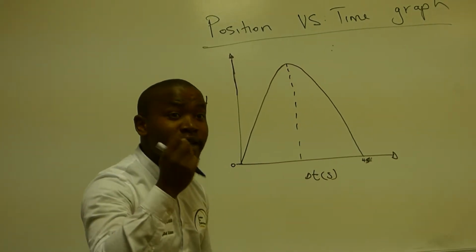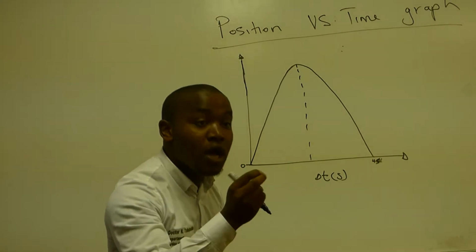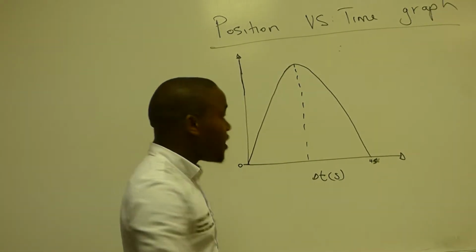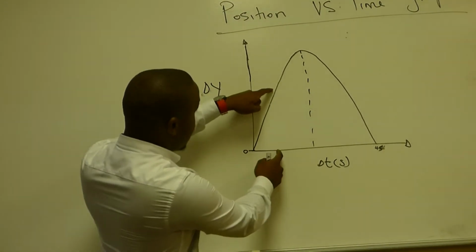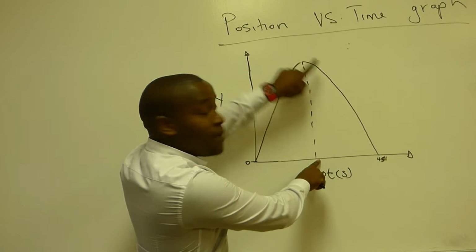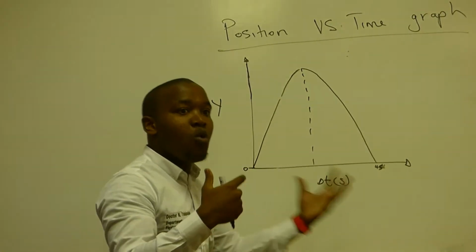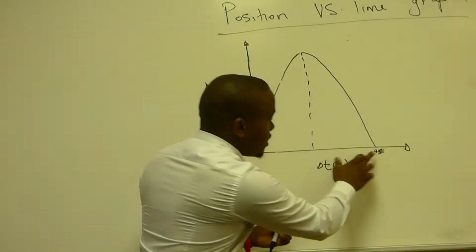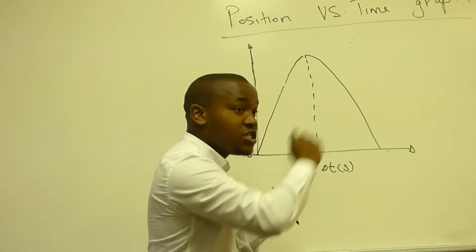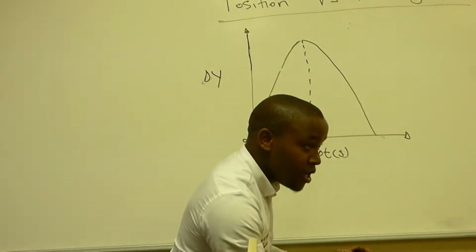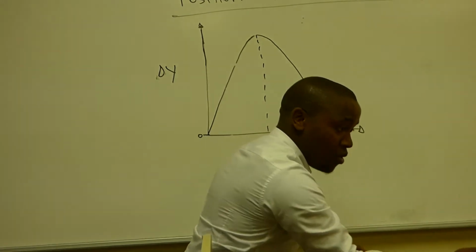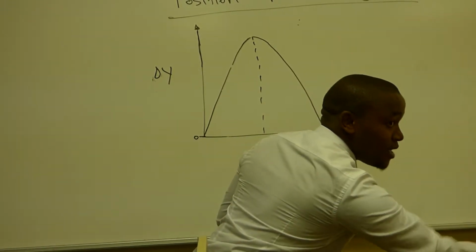So we are making someone understand where the ball is. We are answering the question, where is the ball at what time? So I can see that now the ball at some time here will be at this side. The ball at some time here will be at the maximum point. The ball at some time here. So I'm answering that question, where at what time? Now this will be the time the ball reaches the maximum, and the time the ball reaches the ground after projection. So Kanye is projecting a tennis ball like that. So the tennis ball will make that motion. Now this time represents the time here.